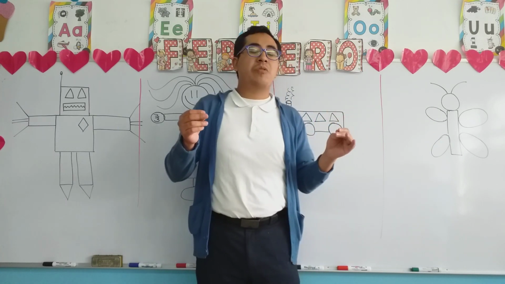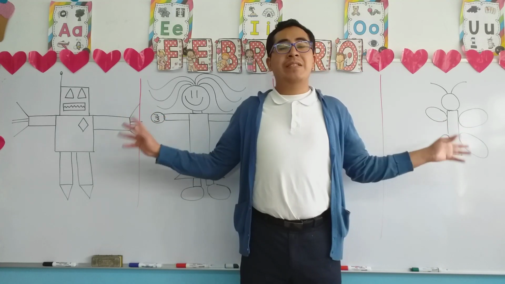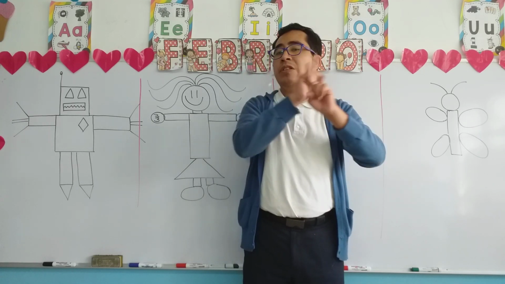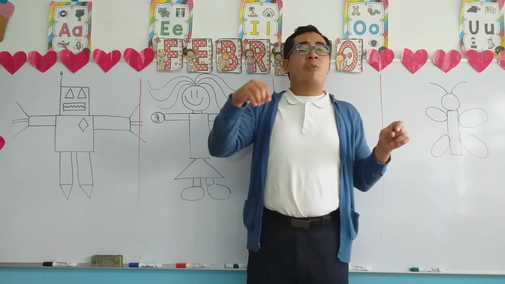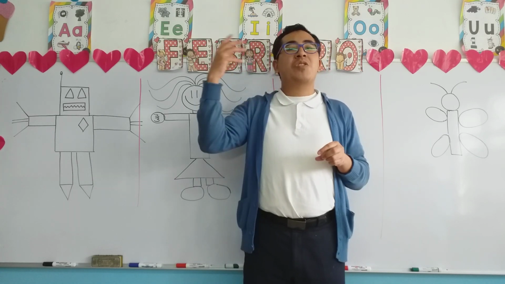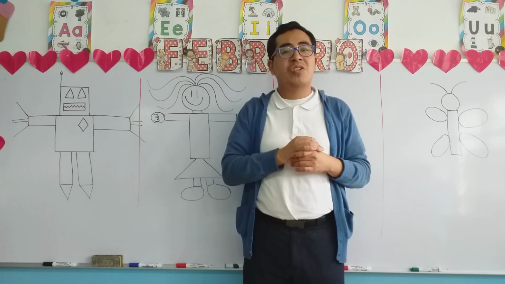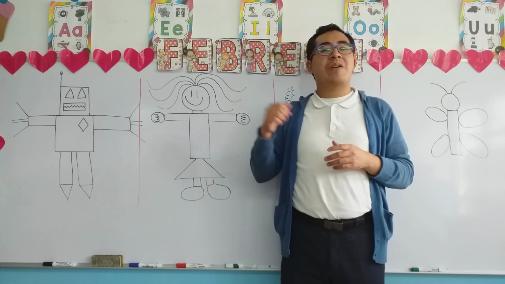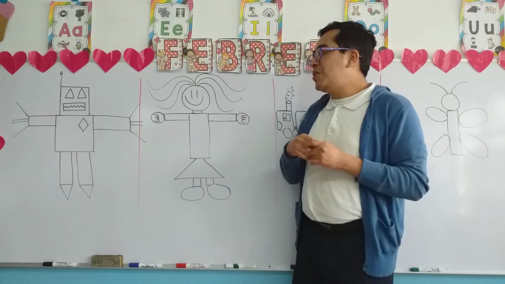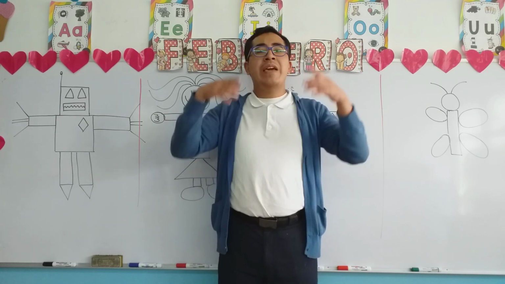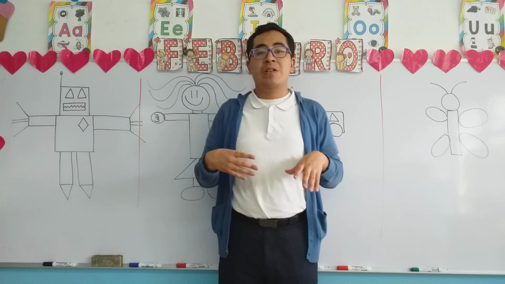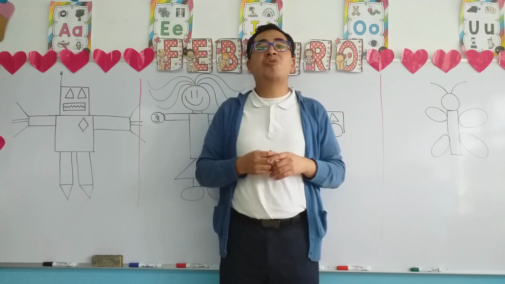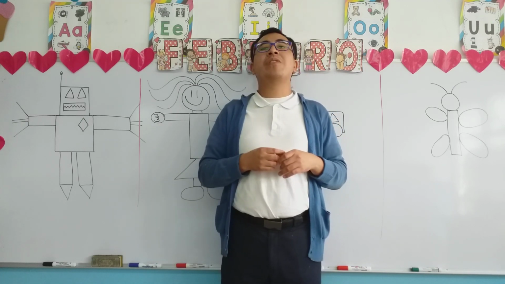Now, before I explain the instructions, let me tell you that this activity is additional information that I prepared especially just for you. It's not in your teddy book, so once we get to that point, we will discuss it later, okay? We'll explain instructions when we get there. But right now, let's talk about the objects that I have behind the whiteboard. As you can see here, first of all, with the robot, the object is built by several geometric shapes. We have to recognize which ones they are, and then you will tell me.